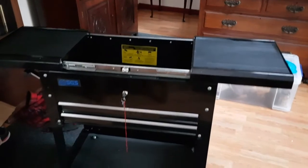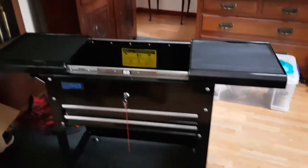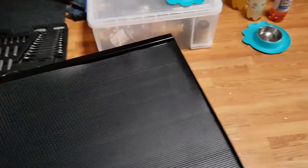But that's my tool cabinet on wheels. Absolutely brilliant. You've got these top bits where you can put tools on, or your laptop or whatever, or your Haynes manual. It's very sturdy. Very pleased with it.